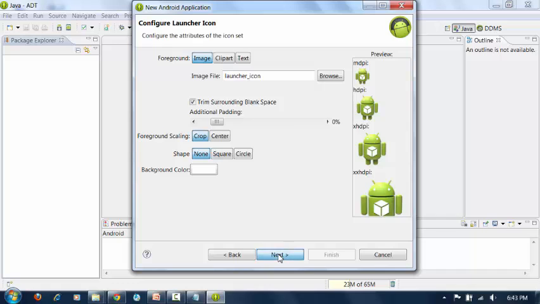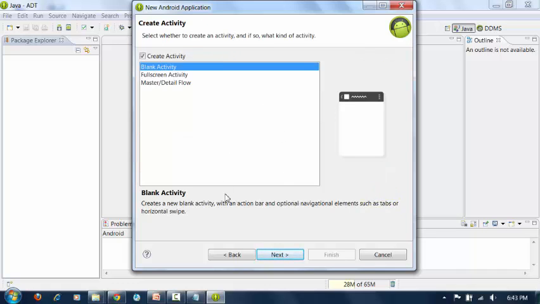So click on next. Now basically an Android application consists of different pages. I will show this in a later session. Now if you want to create a page, it consists of two different files. One is an XML file and another is a Java file. The UI for an Android application is designed using the XML file, whereas the actions for those UI components are provided using the Java file. You need not bother about this now, you will see all these things in upcoming sessions.